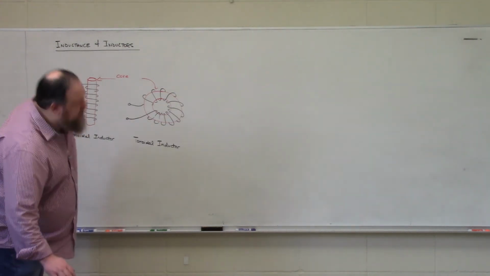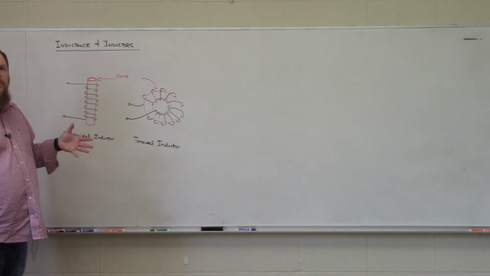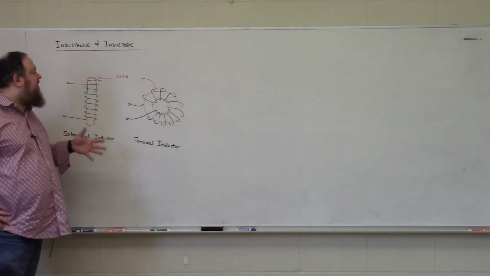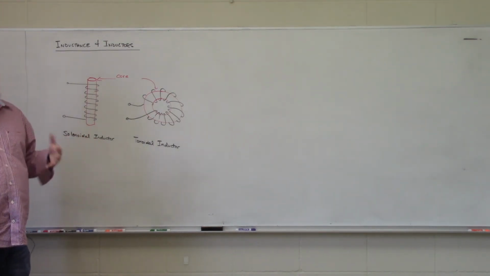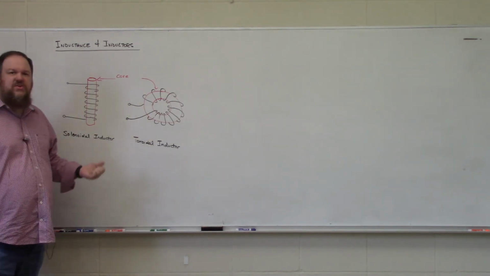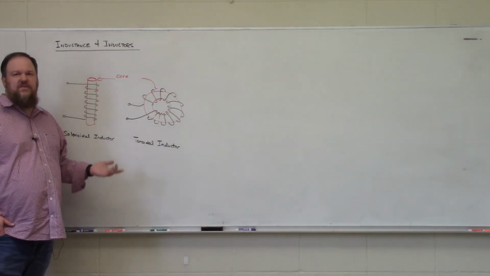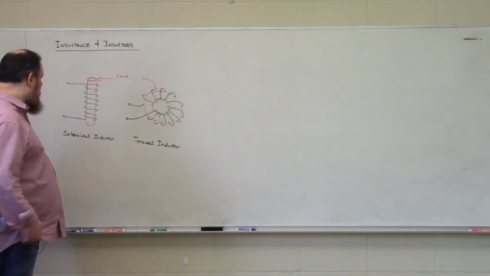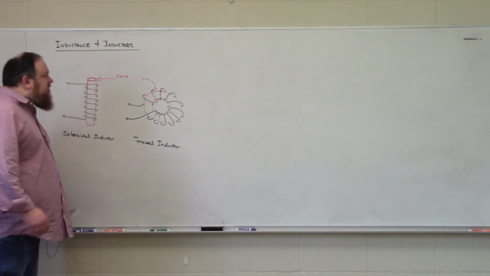So inductors are another form of temporary energy storage in a circuit. And their energy is stored in an internal magnetic field. So in a capacitor, we saw that the energy was stored by an internal electric field. In an inductor, we'll see that it's stored by an internal magnetic field.